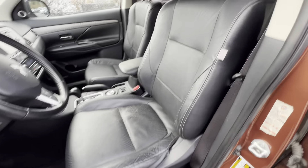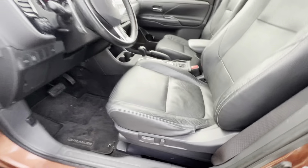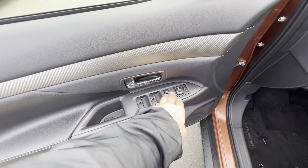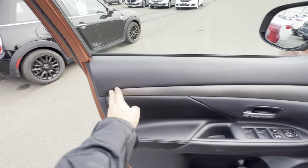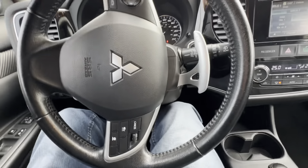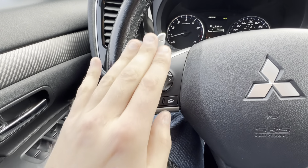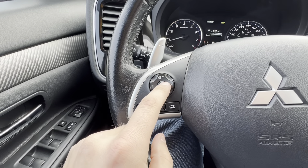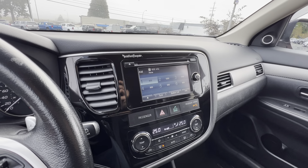Inside, we've got leather seats — supple leather with power options. You've got power windows, power locks, power mirrors, and nice storage in the door. There's cool carbon fiber accenting here as well. You've got paddle shifters and steering-mounted Bluetooth so you can hang up your phone, turn your volume up and down, or change your audio mode from Bluetooth to FM.